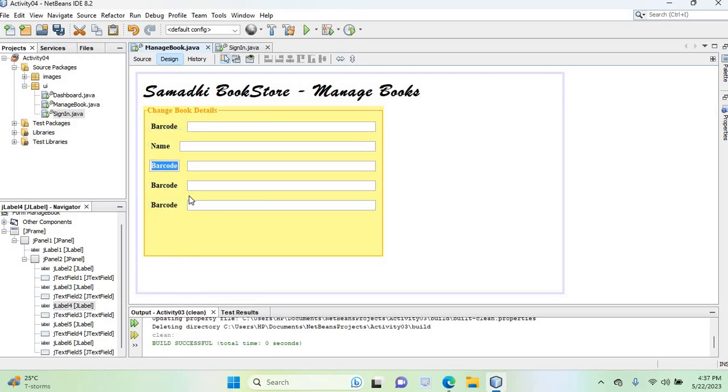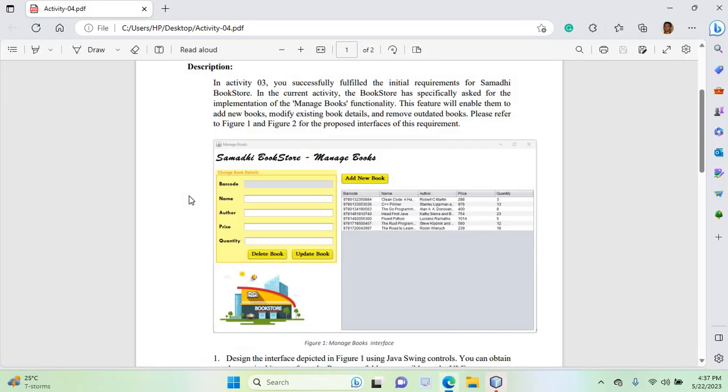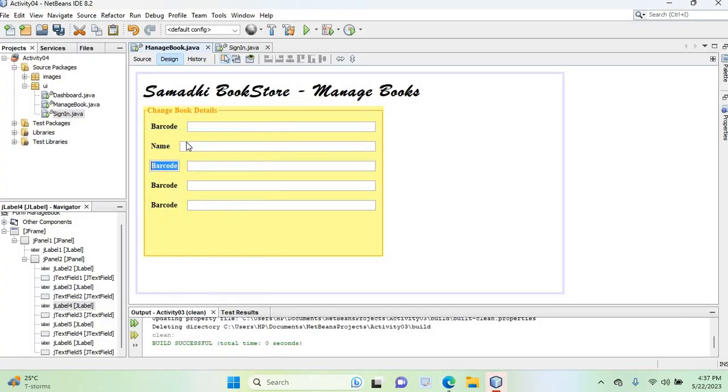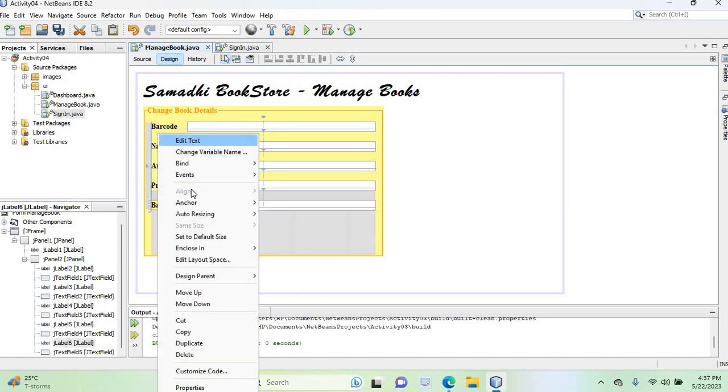Barcode, name, author, and then price, after that quantity.